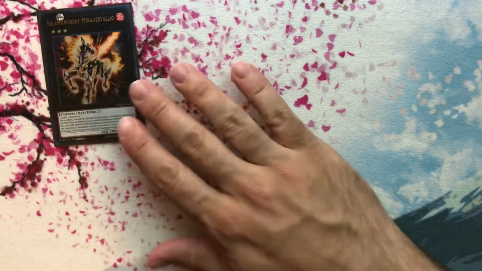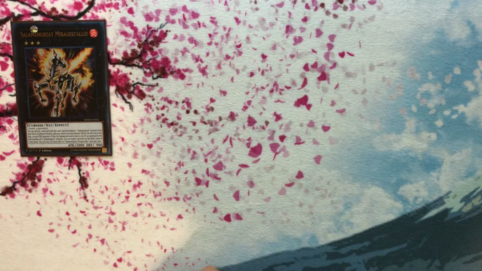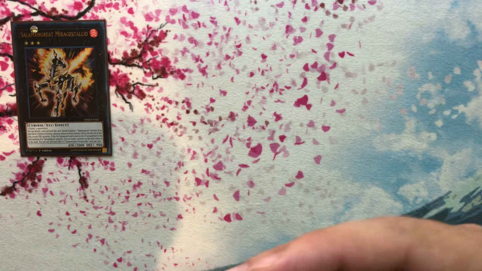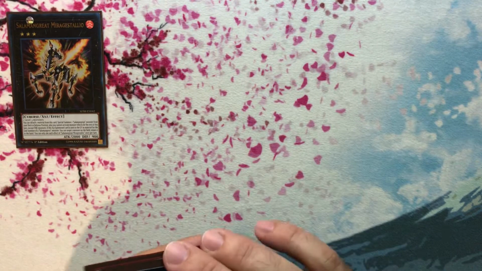Extra deck, no surprise. We're playing Mirage Stalio. You make it with 2 level 3s, detach 1, and special summon a Salamangreat from your deck. Simple as that. You are restricted after this summon to only fire monster effects. That's the only bad part, but otherwise it's completely fine.